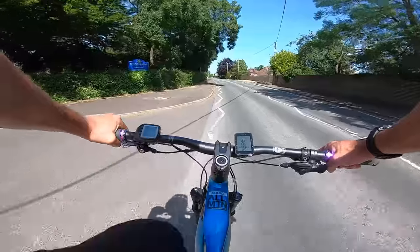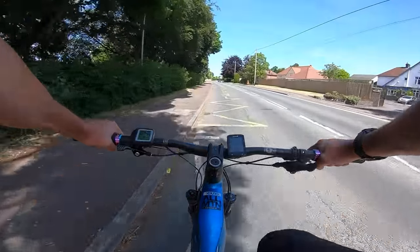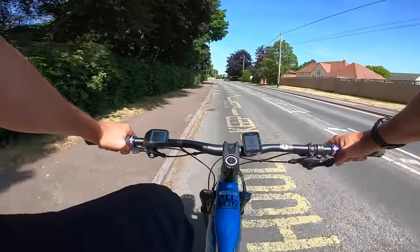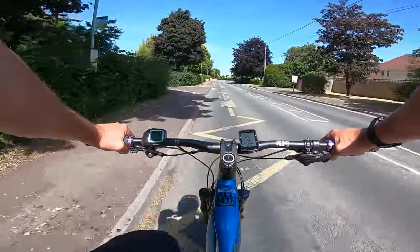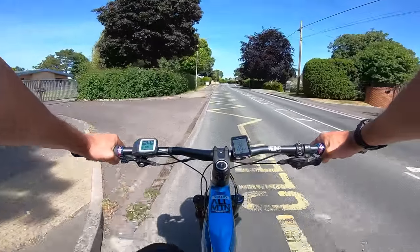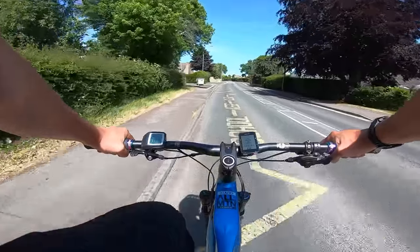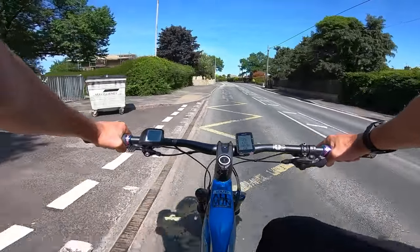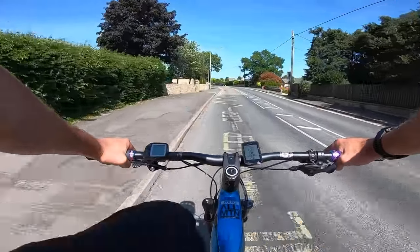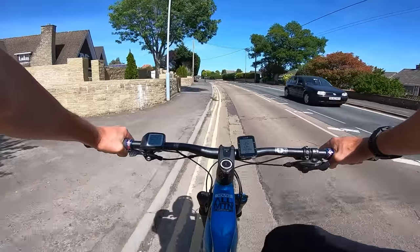One thing on a big ride a lot of people are worried about is battery range. I like to try and stay in as low a power mode as I possibly can. I usually try kicking off with the bike turned off when I leave the house for the first few hundred meters, then turn it on to Eco, because then you'll realize how much assist Eco actually gives you. It's quite easy to start those rides off in a higher power setting, then start running out of battery and thinking, what am I going to do? I'm going to run flat.